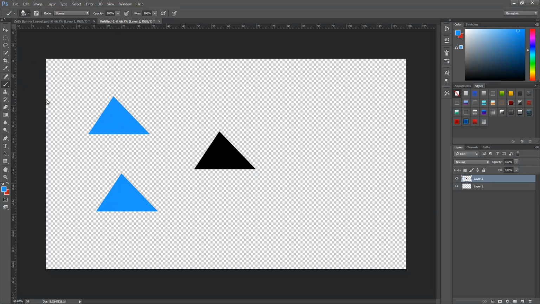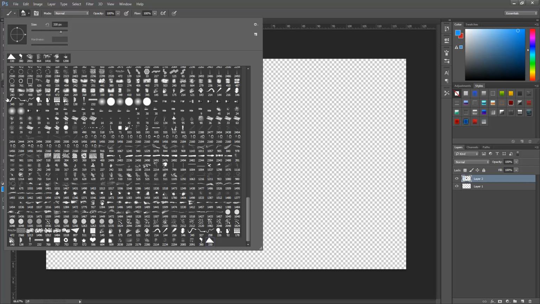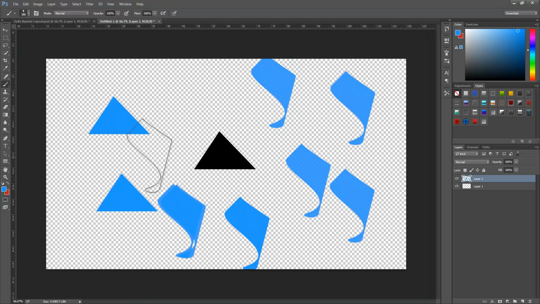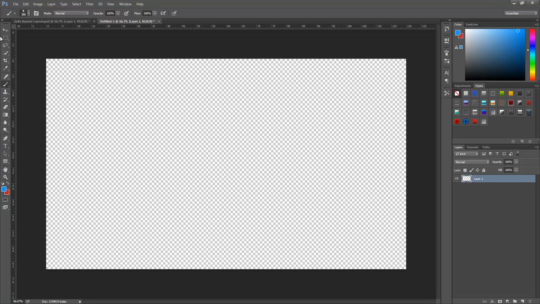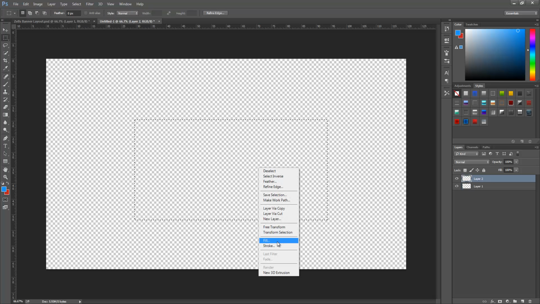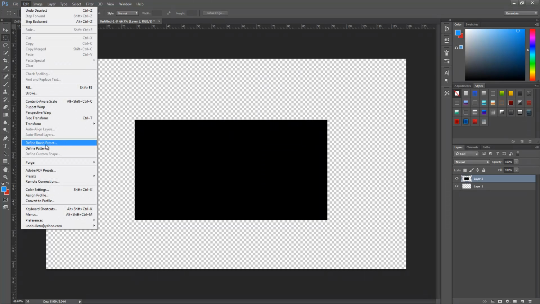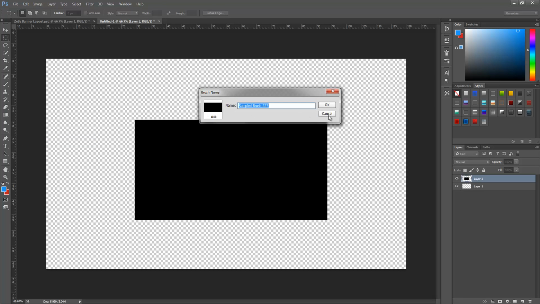Now if we go into our brushes, it will automatically select the new one we made. Or you can just go to the very bottom of the brushes and it will be right here. I made this one earlier just to test some things out. But yeah, that's how you do that. The same goes for this one. Just drag it, right click, fill, whatever color, and then Edit, Define Brush Preset, and there it is.